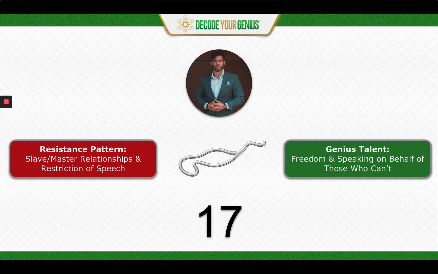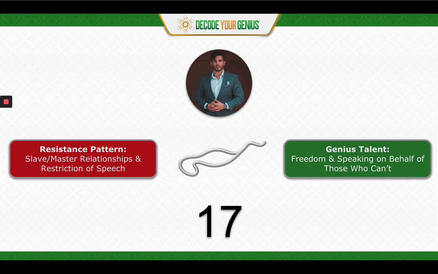With this theme, understand that it's very custom to what a person is going through. The core theme is essentially breaking free and, at the appropriate time, using speech to communicate what a person needs for a balanced, fair relationship. As they do that, they become aware of what true freedom really feels like and what true collaboration is. There's a secret calling here to speak on behalf of those who can't — it could be human groups that are oppressed, it could be animal groups. It's speaking on behalf of those who don't have a voice, which is incredibly useful work. This is the 17 — this is a part of your genius talent, part of your life's greatest work.